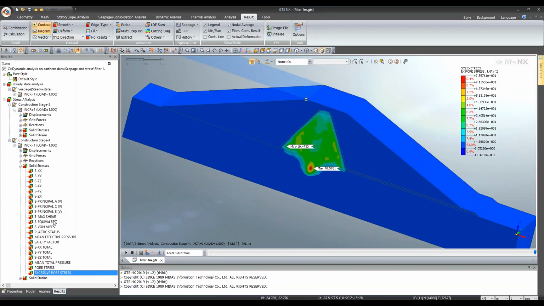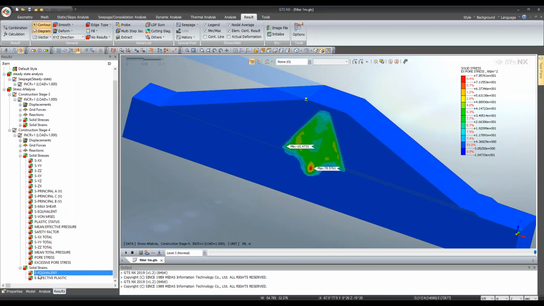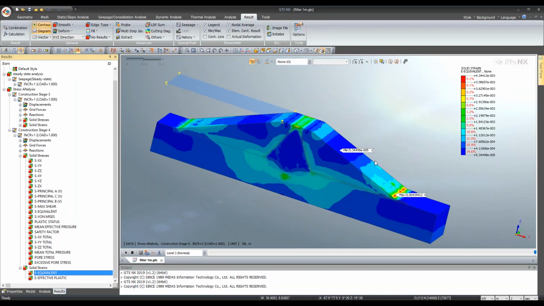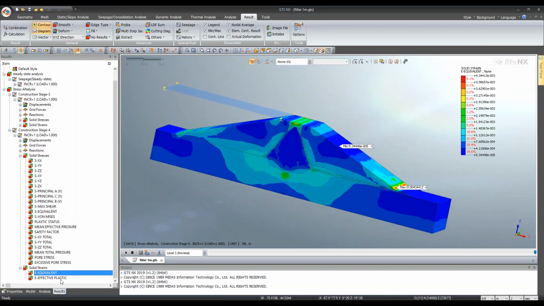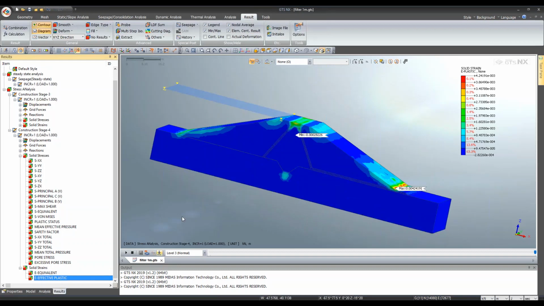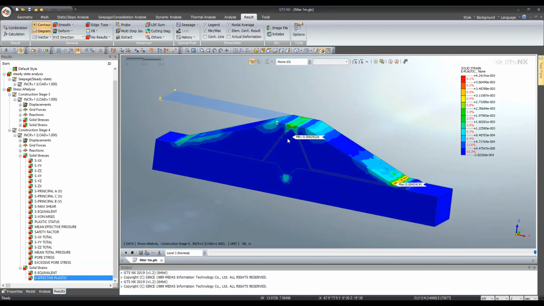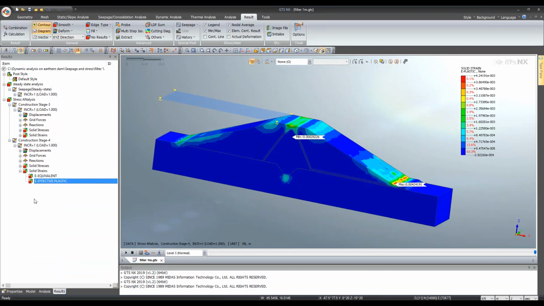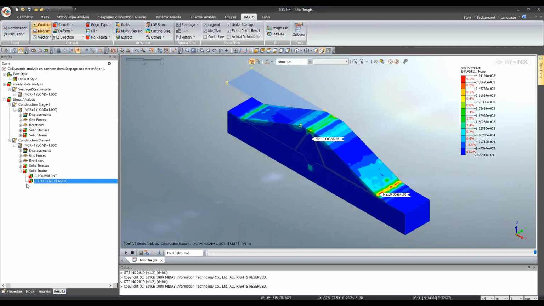So that is what we are seeing now. And we can find equivalent strain. So how the displacement is being done, that is what it is indicating. So all these are the different results from the stress analysis. Basically you will be finding the displacements, the stresses, and you can also find the strains, from where you get to know the behavior of your model, whether it is safe or not. And that is about your strains and stresses.